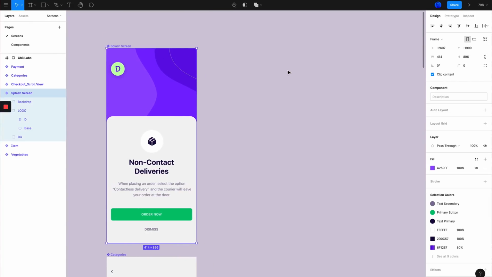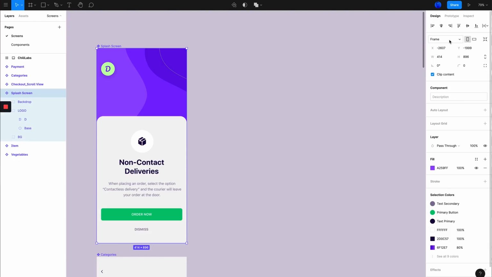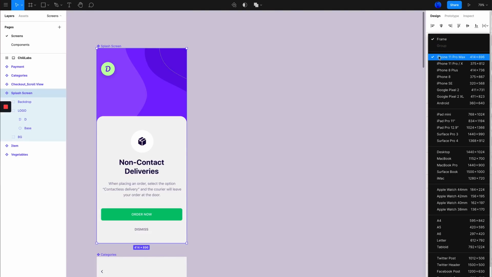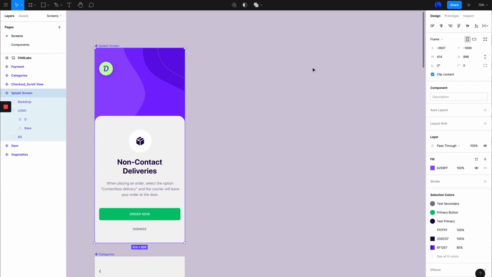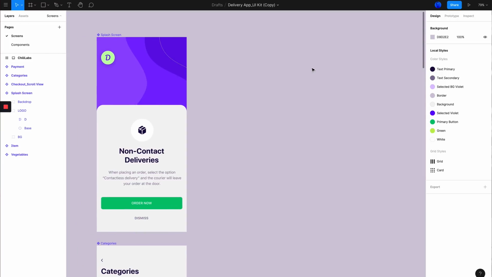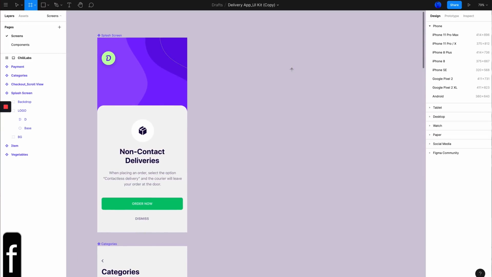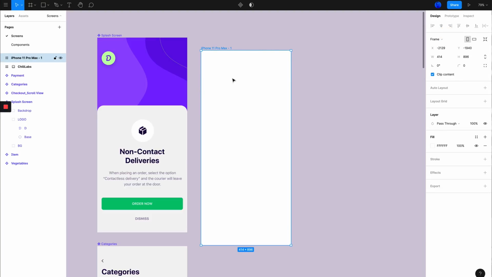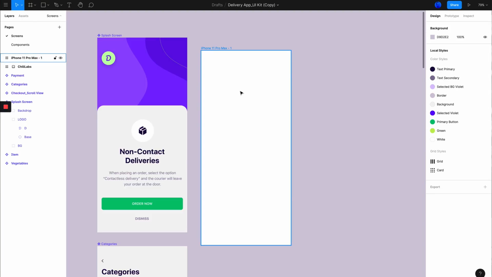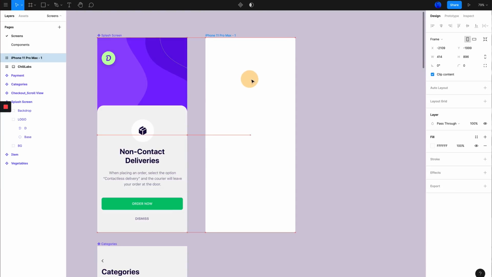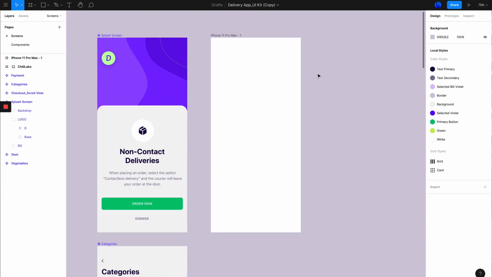So what I'm gonna do is I'm gonna delete this, and I'm gonna click on this screen that exists already. And if I look at the frame here and I click on that, it shows me that this is using an iPhone 11 Pro Max, right? So this is a standard size. And what I can do in Figma is I can hit F again to go into the frame mode, and then I can select here from a bunch of templates, and I'll select iPhone 11 Pro Max, and then it automatically puts in a frame of the perfect size. So I'll just place that right next to the original frame, and I can start copying the design, right?